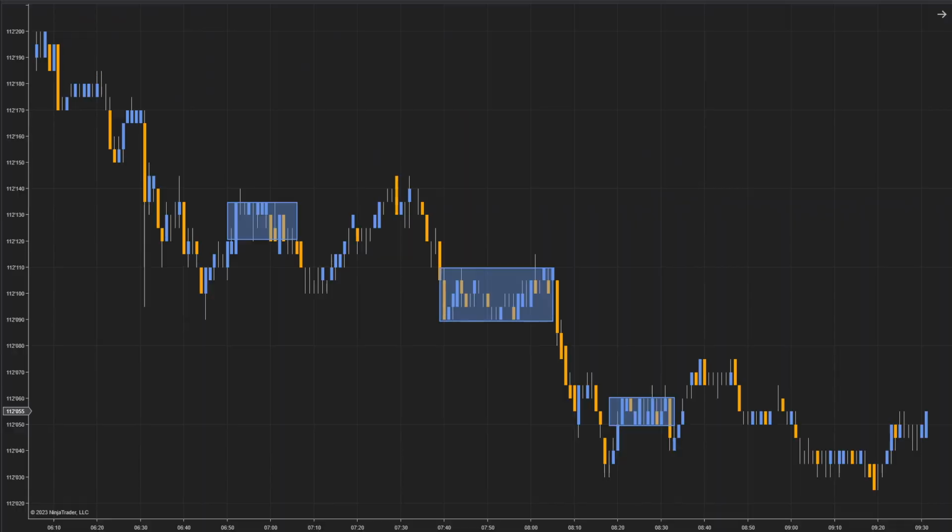So they end up executing more volume in the liquidity hole than they could in other places, and that helps them get a better price. Hence why these liquidity holes often become points of control or volume nodes on the volume profile. And that's why we get these situations where price will get stuck in a range and situations where we'll break out into a trend, and it tends to come in waves. It's a consequence of how liquidity works rather than something to do with fair value.